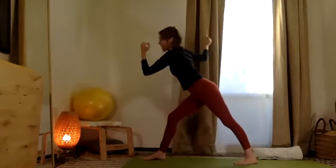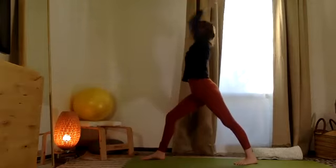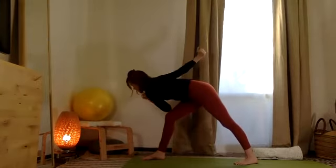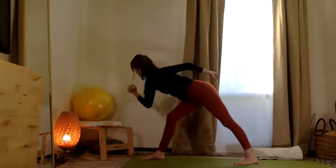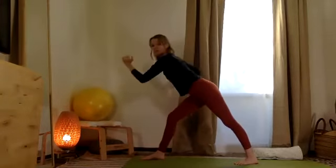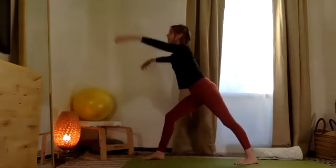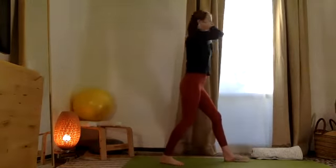So now opposite elbow comes and taps the knee and we'll lift and stretch up. Opposite elbow tapping the knee, out, coming up. Opposite elbow taps the knee, out and up. Let's do that one more time. Out and up, two arms up, pivot in your feet. And we're gonna try that the other way.